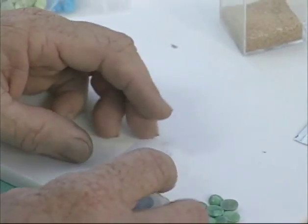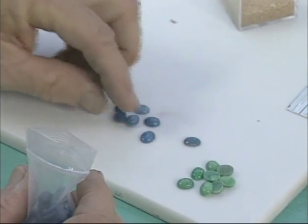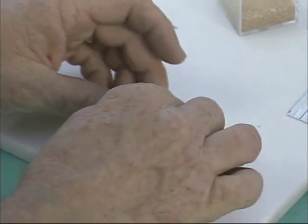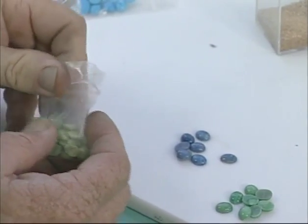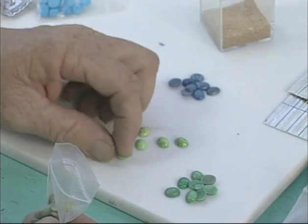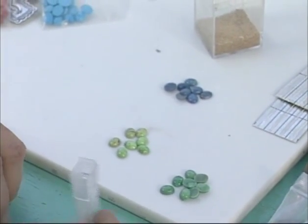This is Verisite, the stone from Colorado. Now this is called denim lapis. And the reason they call it that is because it's the same color as denim blue jeans. Then we have this green. This green is a gaspeite. This is the stone from Australia. This comes from a zinc mine in Australia. It's the only place in the world this stone comes from.